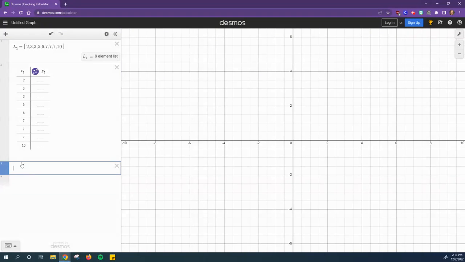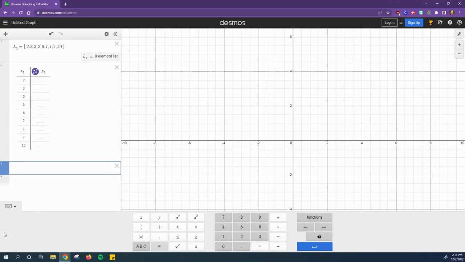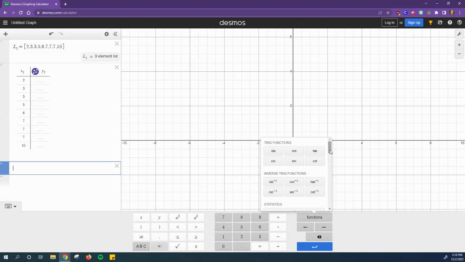Now we need to go to an empty part of the calculator, so we can just click below. And we're going to go to our keypad. So the keypad is in the bottom left corner. We've used this a little bit already in class, usually just for inequality signs. Today we're going to need to access something a little more complicated, and it's going to be hidden under the functions. So if we go here, you'll notice that there's this long list of different things. They are categorized, and some of them may look familiar. A lot of them will look brand new.